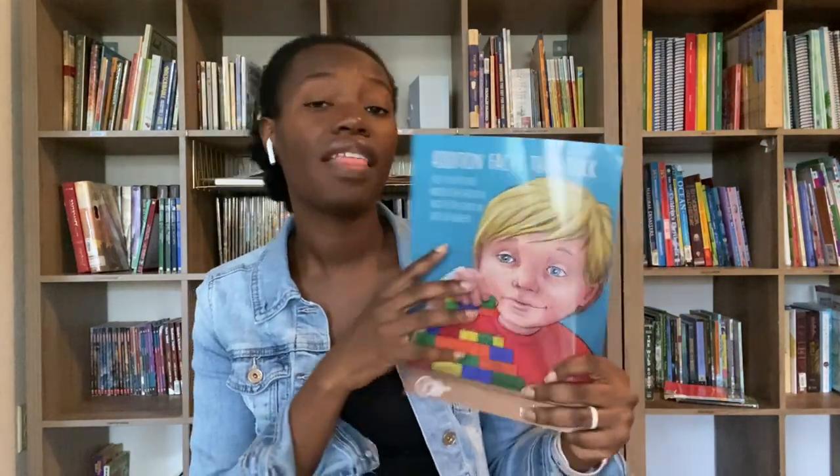For my two older ones, I'm adding in Addition Facts That Stick and Multiplication Facts That Stick. I believe each is about 10 to 15 minutes a day working with me — it's very hands-on and game-based to help learn the addition and multiplication facts. I've been noticing difficulty with quick recall of math facts, so I figured this would also give my older ones and me some time to bond and play while learning our facts. As I said at the beginning, all these additions are on a loop schedule — not things done every day, but maybe one or two times a week, just to enhance and enrich what we're already doing.